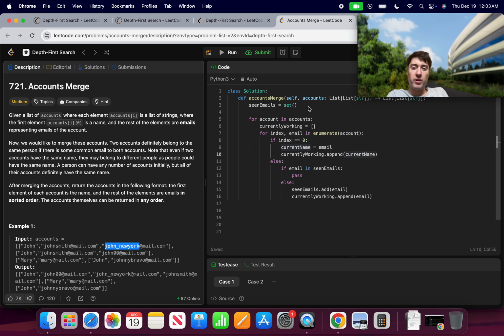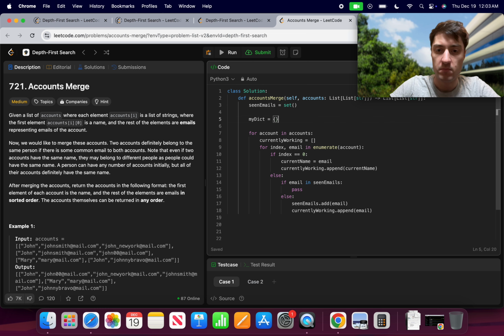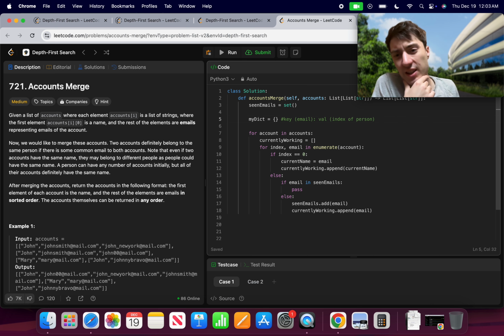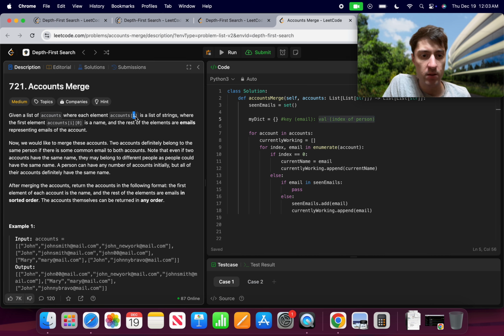What if I have something like this, where key and then value? So value is the index of the person, and then key is going to be what? Email. So each time I see an email, I'm going to add it to the dictionary, and I am going to associate the index, which means this index, so which account I'm looking at.